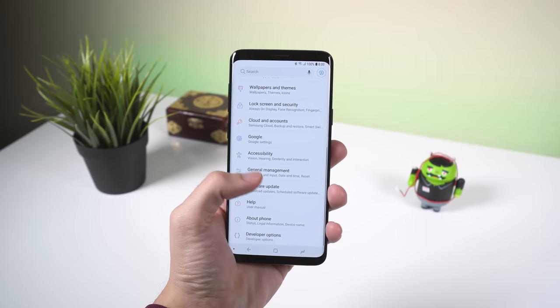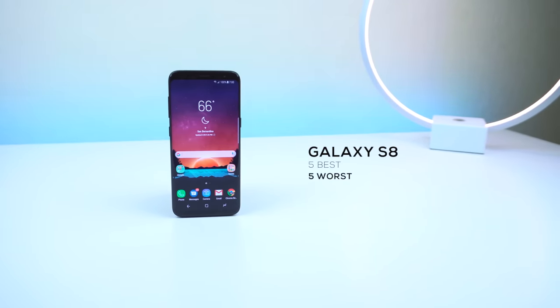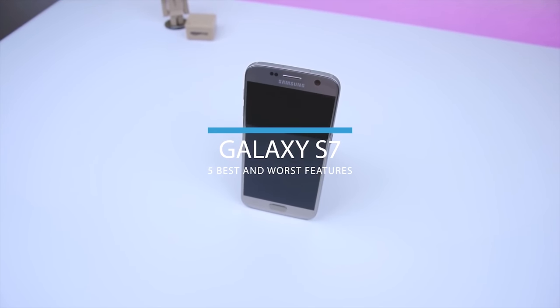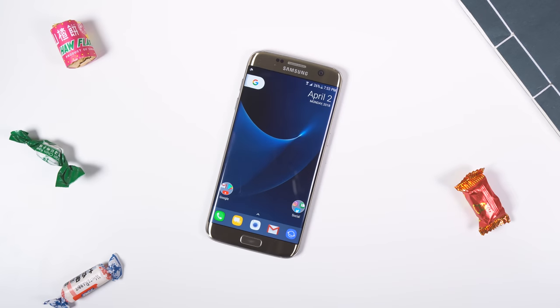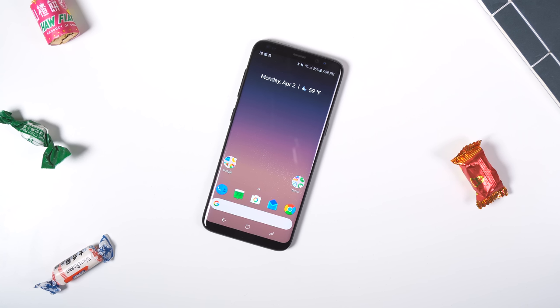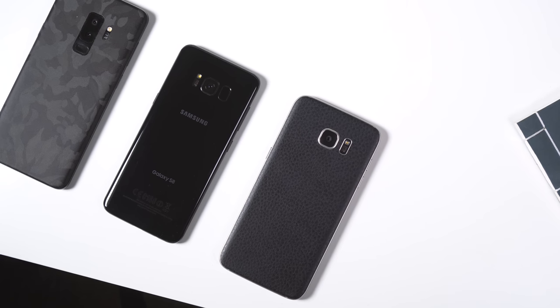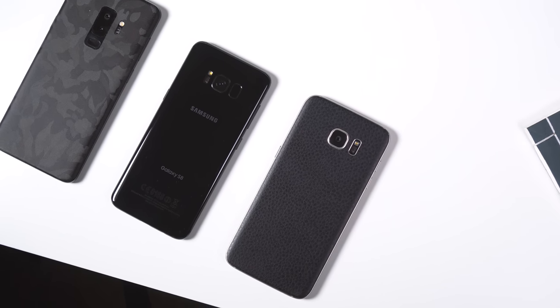The next worst thing about the Galaxy S9 and S9 Plus is something Samsung has been struggling with for years — consistent software updates. Every year I make the same type of video for Samsung's newest flagship ever since the Galaxy S7, and each year I still find software updates to be an issue. The Galaxy S7 took over 6 months to get the Android 7.0 Nougat update in the US, and some still haven't received it. The Galaxy S8, which shipped with Android 7.0 and not 7.1, has only just recently started to receive the Android 8.0 Oreo update — a version of Android that has been out for over 7 months. Since the S9 is shipping with Android 8.0 and not 8.1, I'm already expecting it to not get Android P until after the next Galaxy S release. I could be wrong, but this has always been the case with Samsung devices.